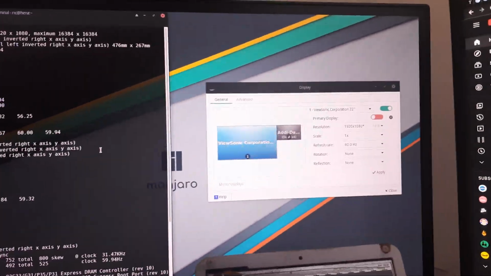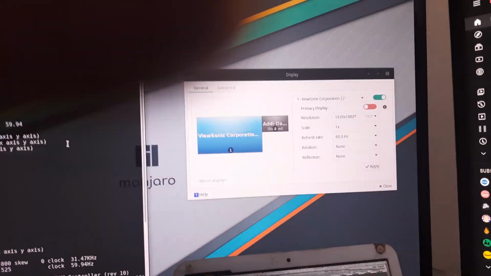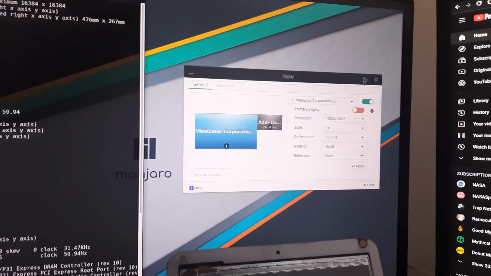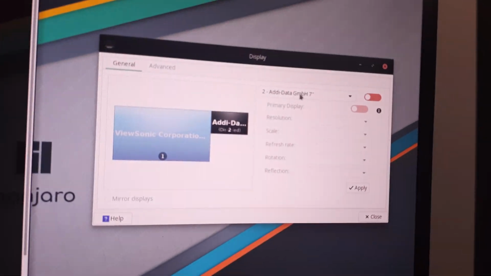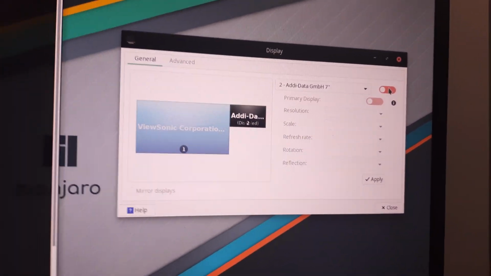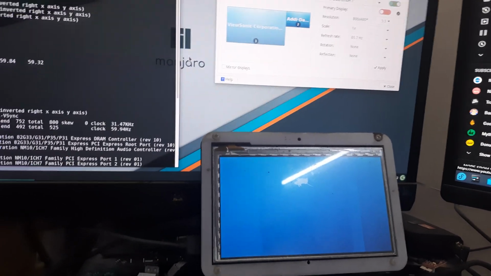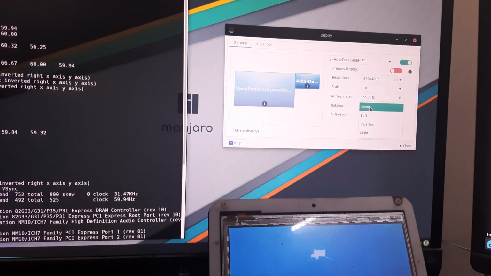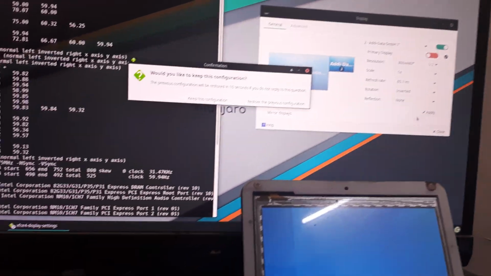And that's how the display manager for XFCE4 shows up. All you have to do is simply click on the secondary display and enable that, and that should come right up. And it's rotated because the display is rotated, that's not an issue with any driver level stuff. It's just I've kept the display upside down, and now the display should be correct.